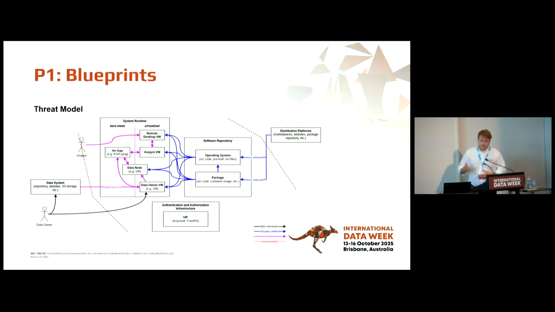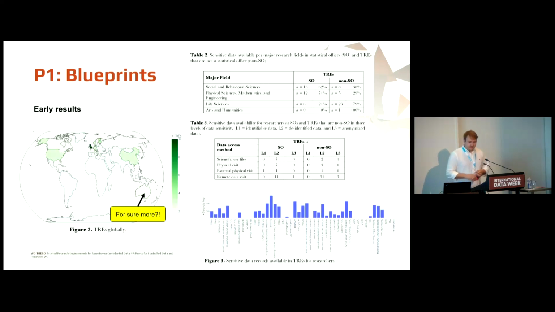For example, we came up with some initial threat model. It's for sure not complete. We still have time until our final recommendation on modeling those threats. The same way we made an early preliminary survey on what theories are actually out there. It's for sure not a systematic literature review. That was not the point. It was just, okay, what is even out there? Let's start with reasonable effort.